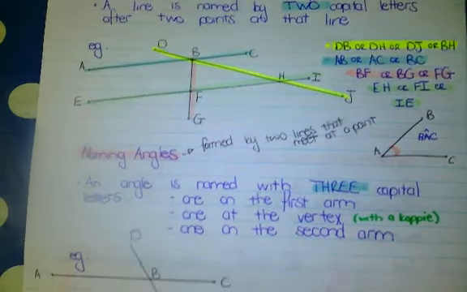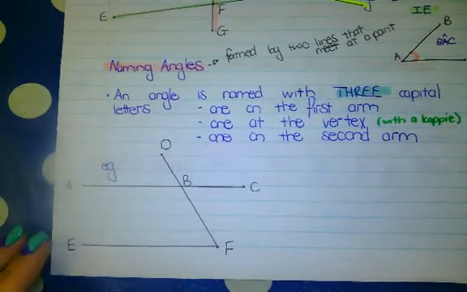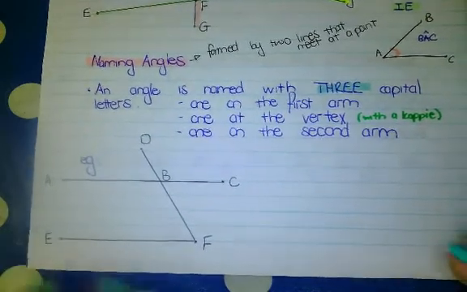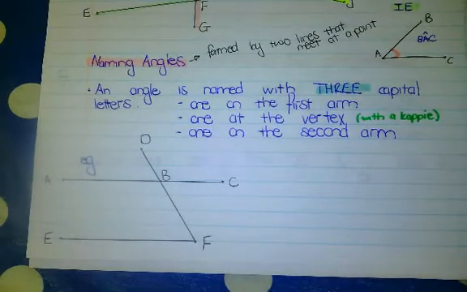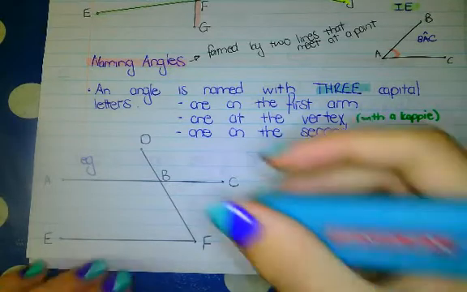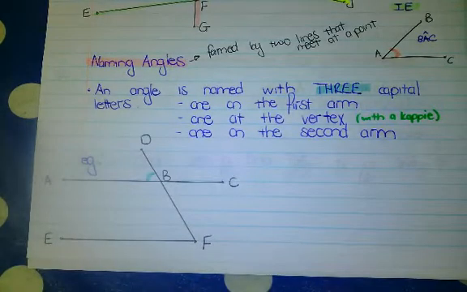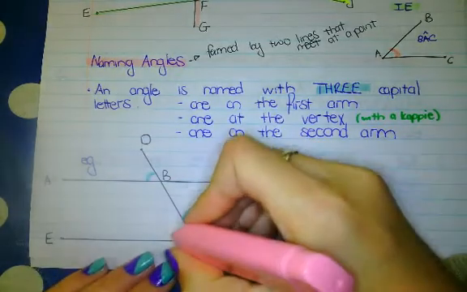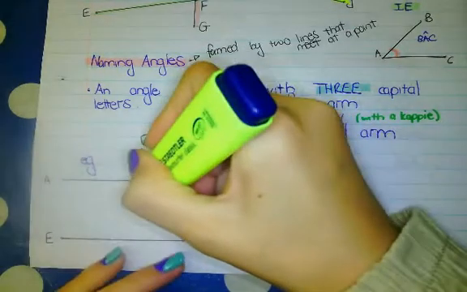Okay, so again, we're going to label or name some of the angles in this diagram. If you have not managed to keep up with writing down the notes, please just go back, pause, and write down. We've got a lot to get through, so I can't go slowly. Okay, so let's go ahead and name some of these angles, or label some of these angles. So I'm going to do this angle here. I can only do 4 because I've only got 4 colors. We're going to do that one there. We're going to do this one over here.